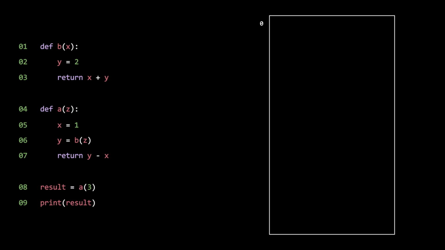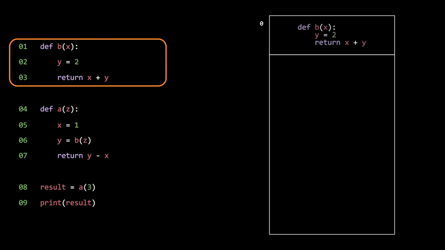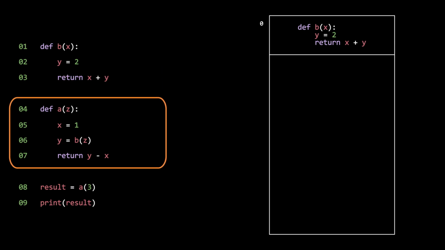Here we have a more complex example where we have two functions, and one function, a, calls the other function, b. So let's see how that works. So you can see that from top to bottom, we declare the b function first and the a function second, but we're actually going to call the a function first. So first, the Python interpreter encounters the definition of b, so it puts that into memory as any normal variable. Then it encounters the definition of the a function, and it puts that into memory as well.